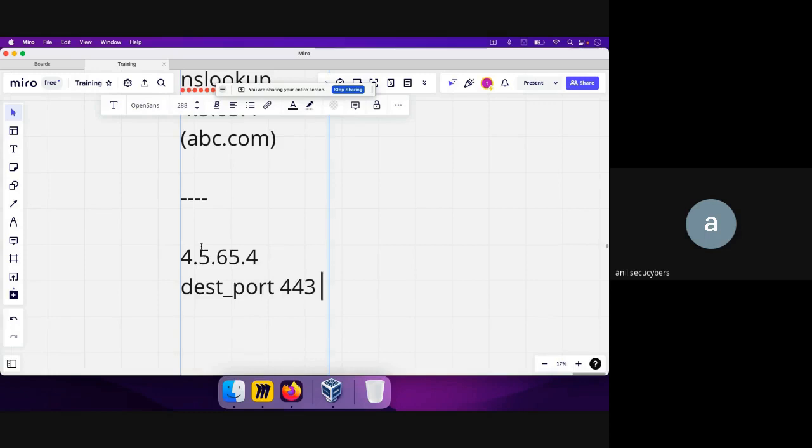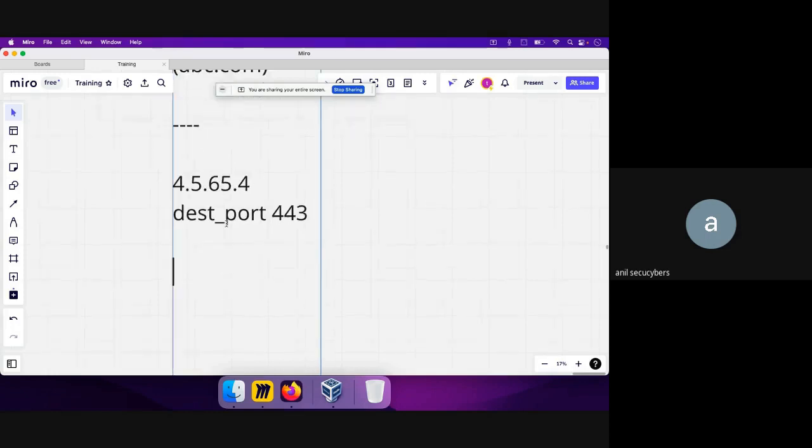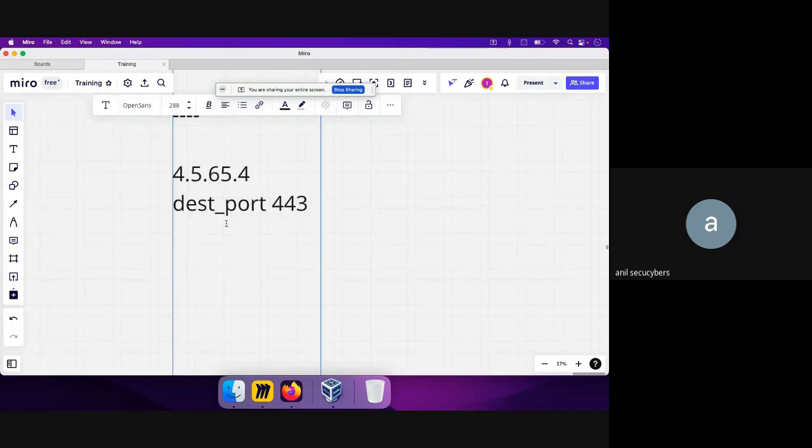Okay, so over here, again, as a cybersecurity professional, we should know which website is getting served on this 443. Definitely it will come up as, let's say, abc.com.